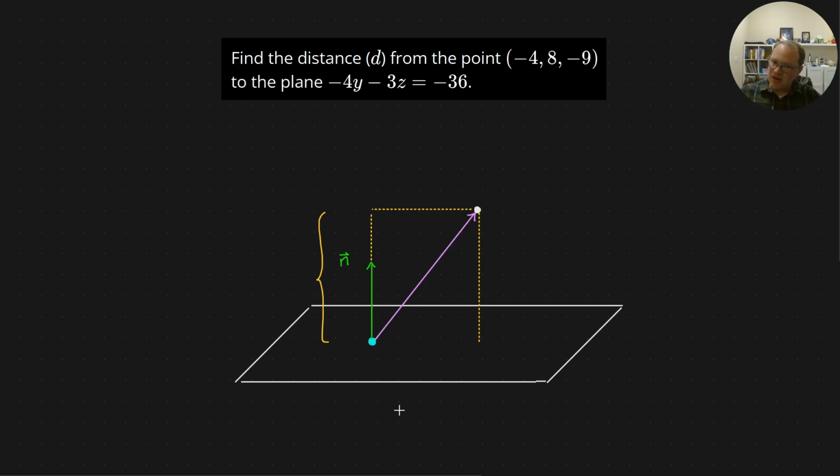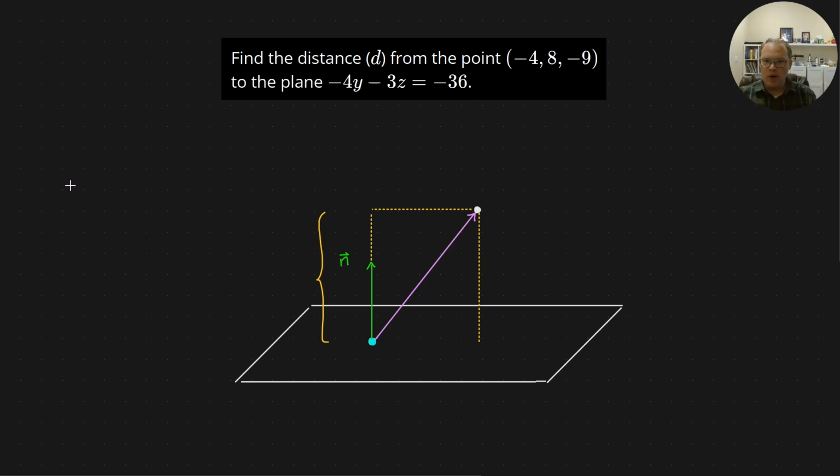And that's starting to sound an awful lot like a dot product. Okay, remember in particular that if I want the component of one vector onto another vector, if I treat this vector as a unit vector, if I change it into a unit vector pointing the same direction, it will spit out the component for me. Okay, so that's my goal. That's my strategy. So I'm going to need a point on the plane, and I'm going to need the normal vector to the plane to make this work.